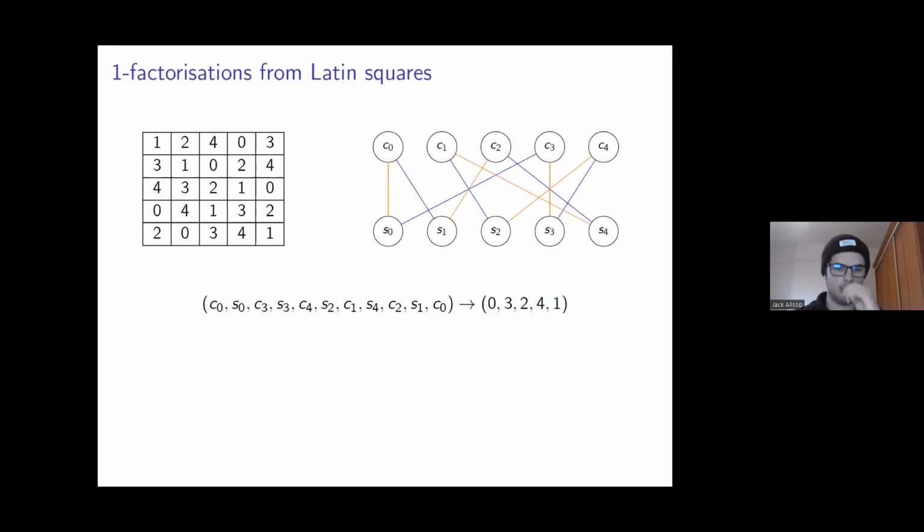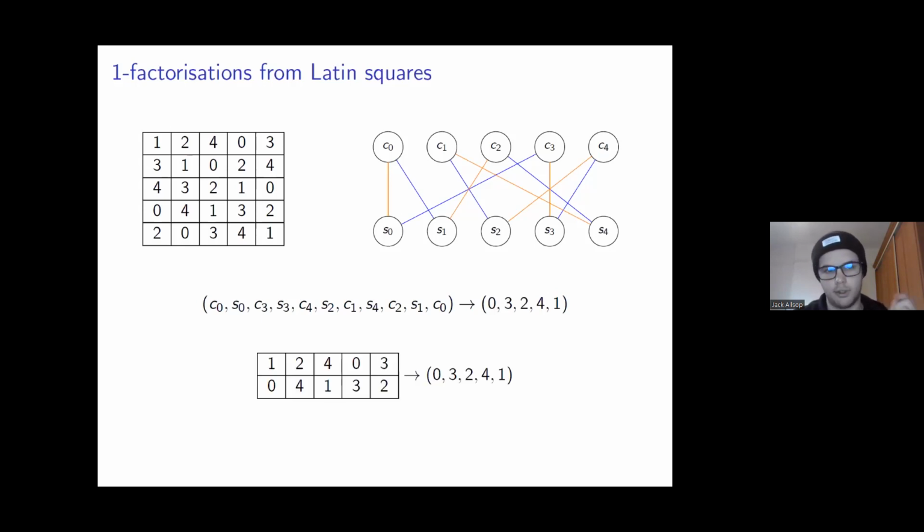So just to finish off this example, we have here the graph whose edges come from the one factors from row 0 and row 3. This is a Hamiltonian cycle, and we can write it as we've done on the slide here. And so from that previous result, the row permutation R03 of this Latin square should be the 5-cycle 03241. And we can check that. We just take row 0 and row 3, treat that as a 2-line permutation, and we do get the 5-cycle 03241, which is what we want.